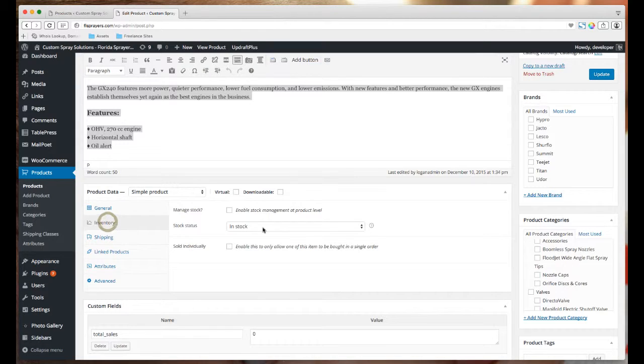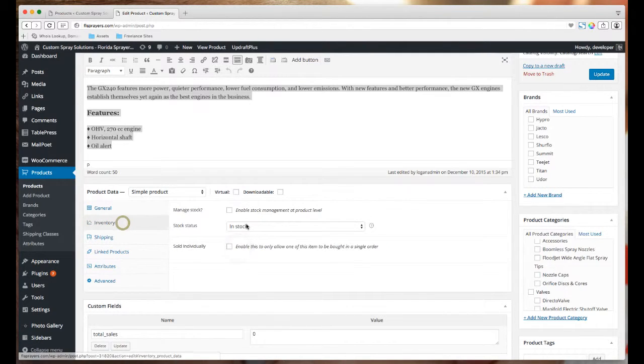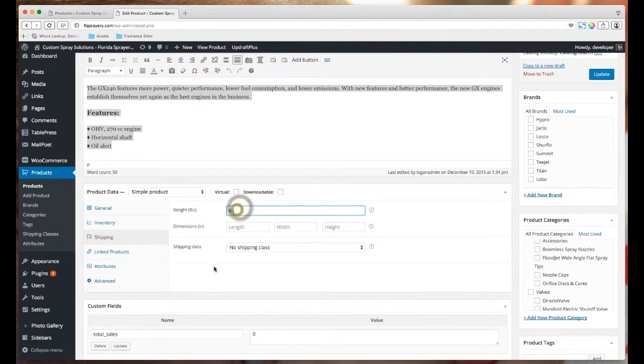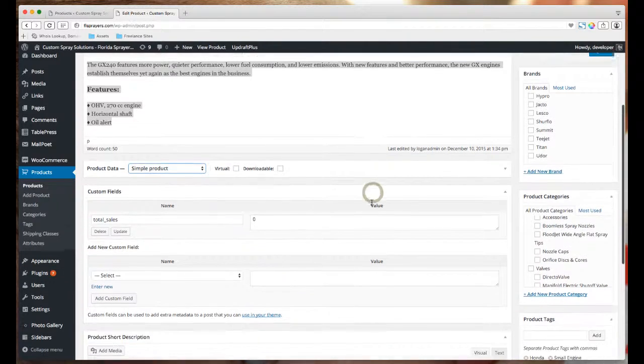Then if you come to inventory, list whether it's in stock or not. And real quick, basically, all these options I'm reading right now are the options that would be listed under the attributes when you're filling out the options. It's the same fields, just separated a little bit. So again, make sure your SKU number's there, your price is there, sale price if you have it, inventory, is it in stock, shipping, only thing you need to do here is add weight, that is it. And you don't have to fill out anything else. This advanced and attributes section is only if you're doing a variable product like we just previously went over.